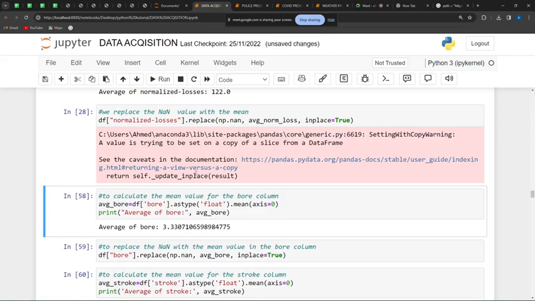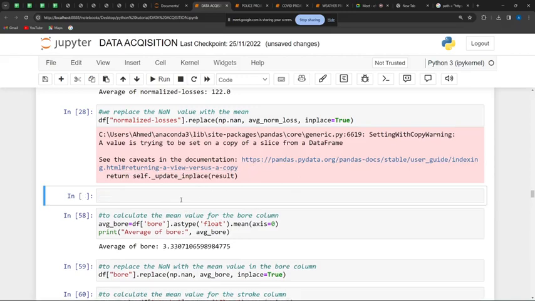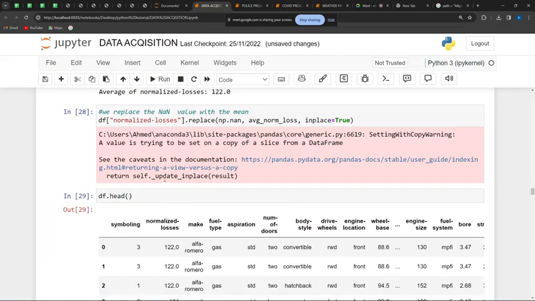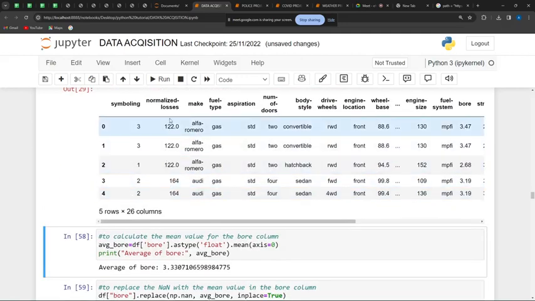So it has worked. Now I've been able to replace it. Let's call it out with df.head. So it has replaced it with 122.